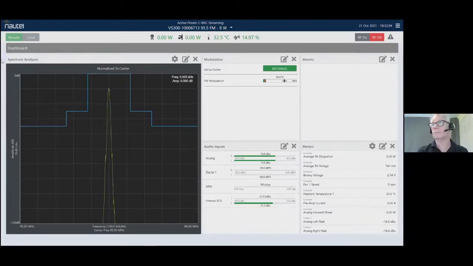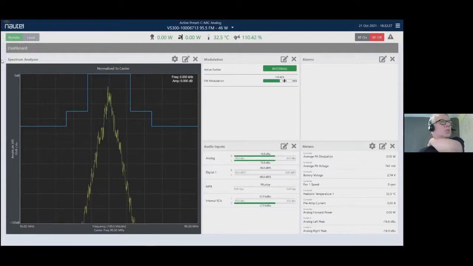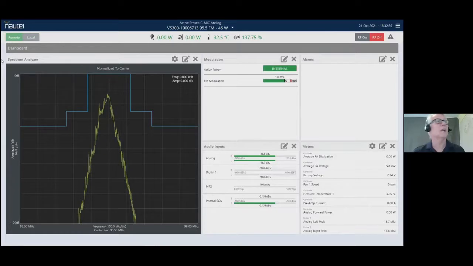The other thing that I can do, and can you see the top bar where it shows you the active preset name? Yes, you can. Okay, that's covered up with my Zoom stuff. So on my other computer, I'm going to switch it over to analog, a different preset. And so what we'll see is that this one will now switch over, and you'll see a different set of information. So before it was getting its feed from, I think it was MPX, and now it's getting it from an analog source, and you can see all the little bouncy things are starting to jump up and down.